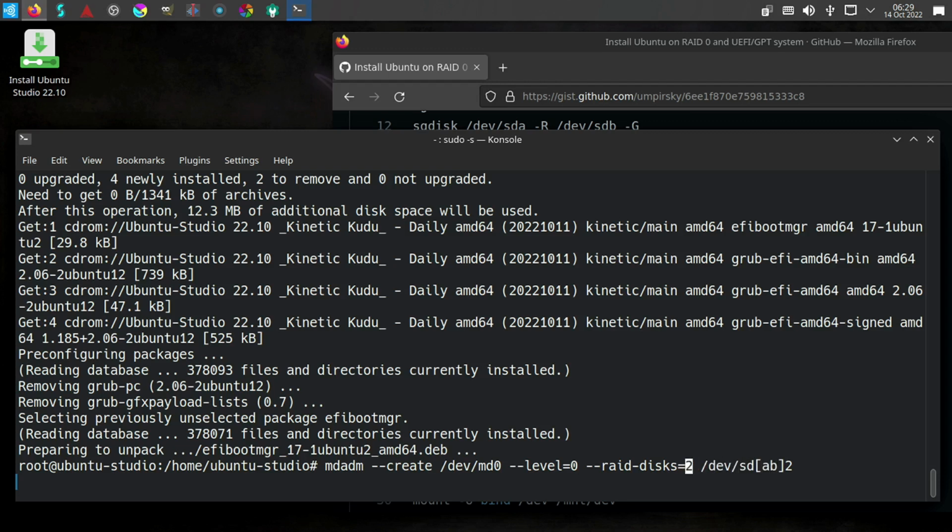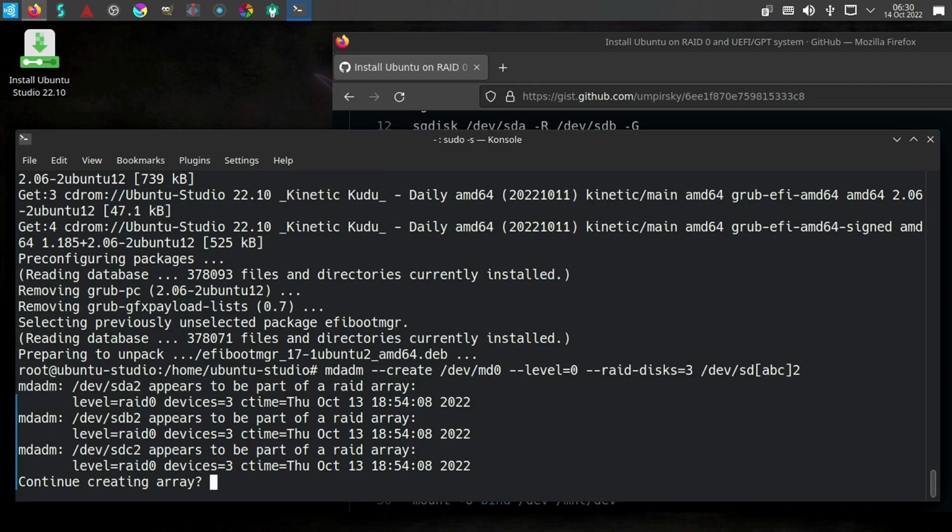In the example, they assume that you have only 2 SSDs, but in our case, we have 3 SSDs, so we need to type in first num-devices 3, and we need to add an additional partition, which is C. It points to the second part of each partition. So A2, B2 and C2, which are 3 in total. Enter. Yes.